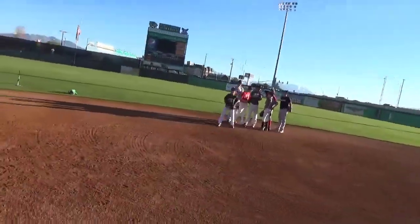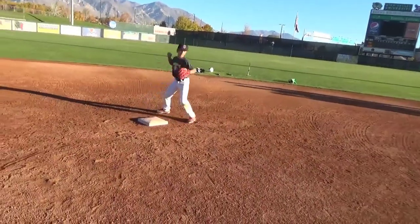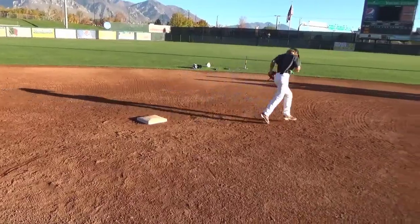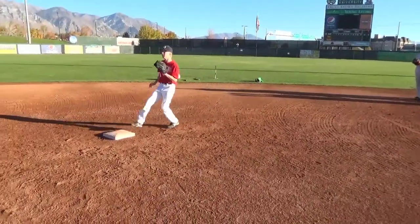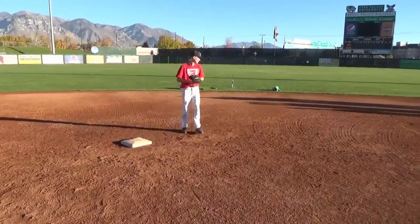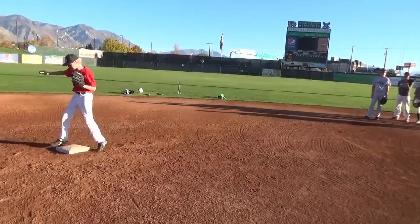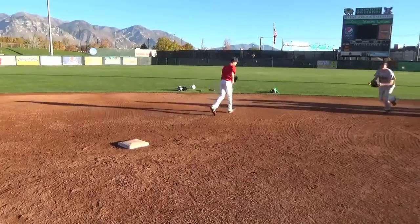Okay, ready? Present yourself to the bag. 2, 2, 2. 1, 1. Good. Now I want you guys to throw it and hop. Good. Come on, Cooper. What am I waiting for? Okay, start over. Two. 3. It's all right. It's not as easy as it looks. 2, 2, 2, 3.